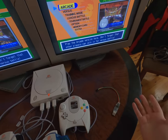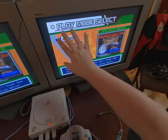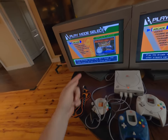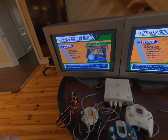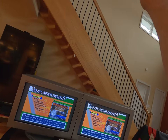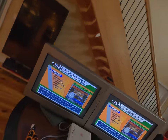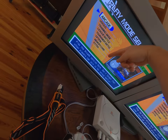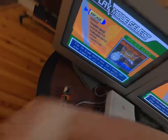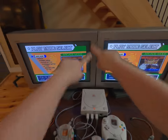As far as physical damage, just some scuff marks on this. The screens, I believe, are perfectly fine on both of these. There's actually a cut in the glass of my Silicon Graphics because when I had it at my parents' house, I had a shelf above it, and I dropped a copper heatsink from a computer and it went straight down and put like a 1-inch gouge in the glass of my Silicon Graphics. So these actually have perfect glass. These just have messed up bezels.